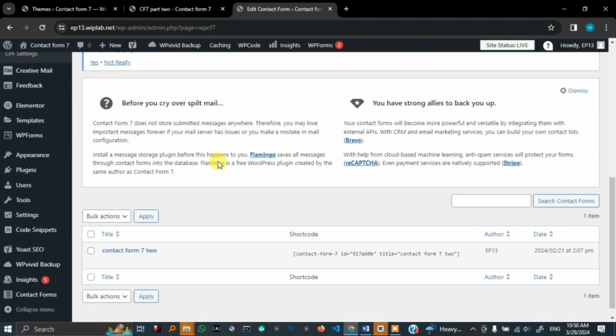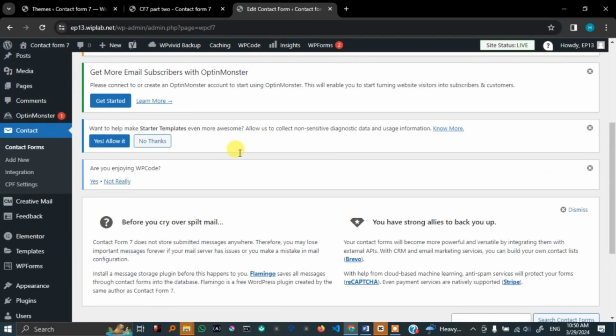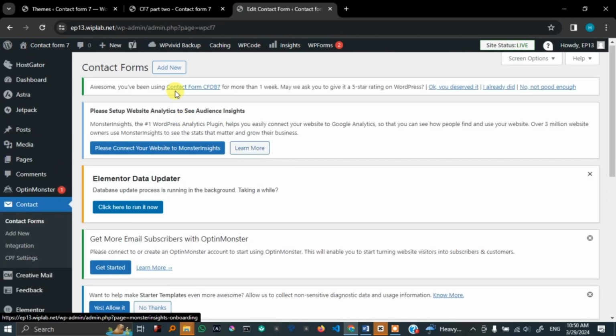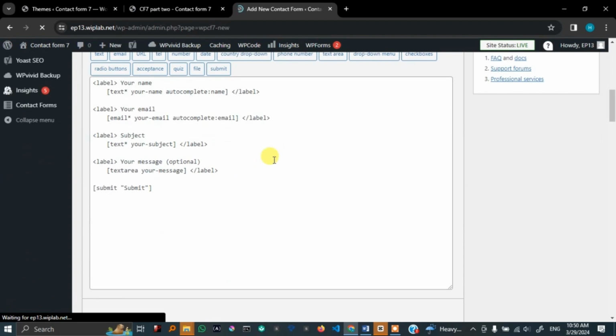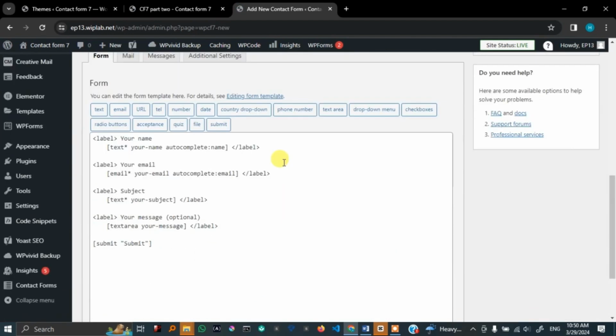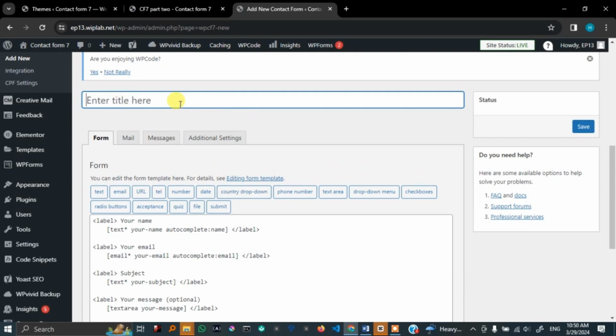Okay, once you're in the contact form, we need to add a new contact form to show you how everything works. After you add a new one, it's gonna show you here to name the contact form.